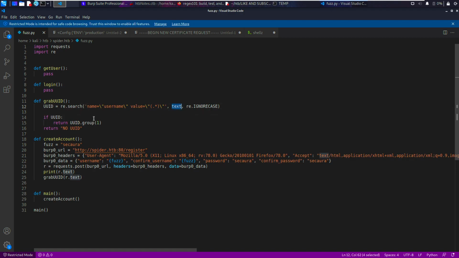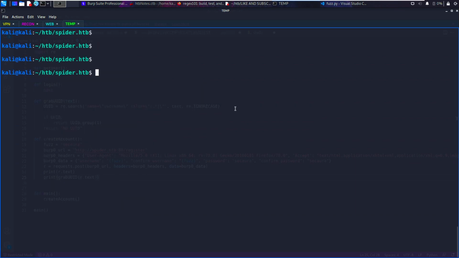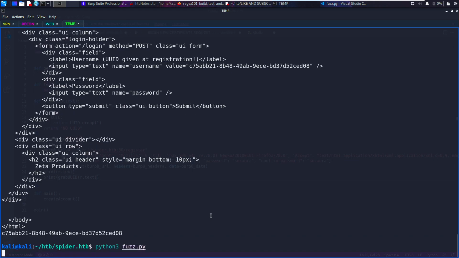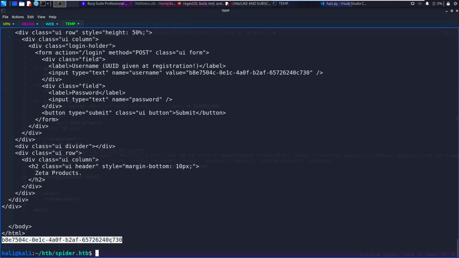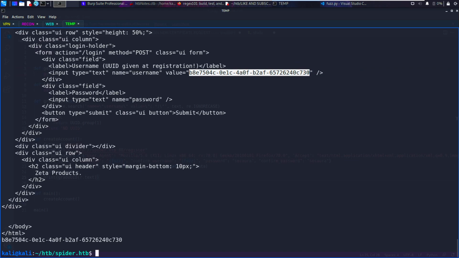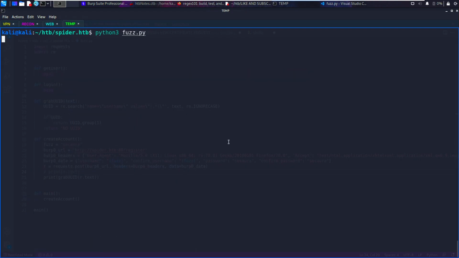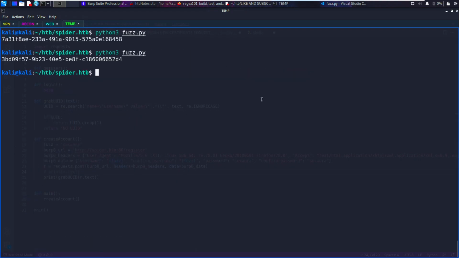It takes the text as an input, so we need to put that there. Cool. Actually, I can keep this here, so I can print the contents of that just to show you how it looks. Rerun this, and hopefully it will give us a UUID. And in fact, it does. If I run this again, you'll see we get a different UUID. You can see the UUID is here, and the UUID is there, so you can see it's the same. I'm going to remove that part, the r.text. And we can see every time we run, we get a new UUID.